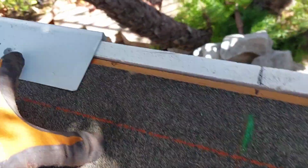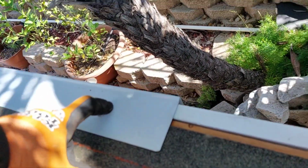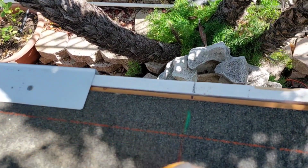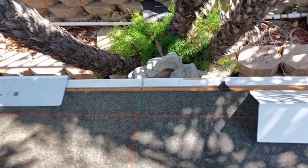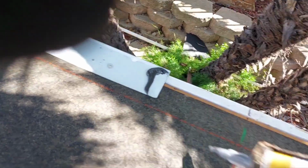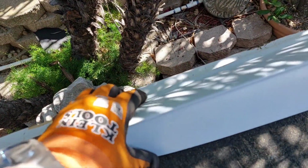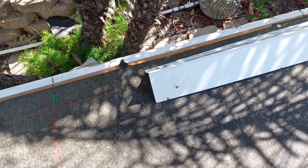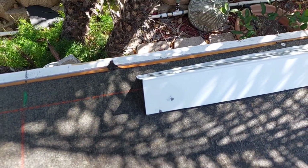Alright, so for the edge metal, you want to try to nail on center and then stagger them in and out. So when you weld the smooth, you seal this up and then you have one more inch to bond the cap. And then here you're going to put caulking on the laps. And on this side, the one that's going to go over, you're going to try to squeeze in a little bit, and that way it'll give you a tighter fit.